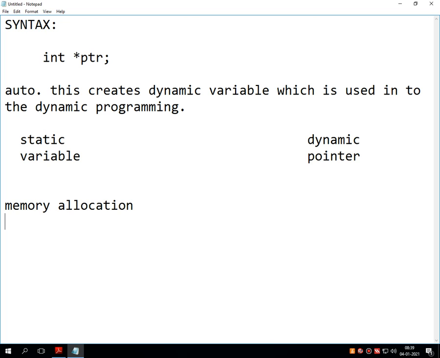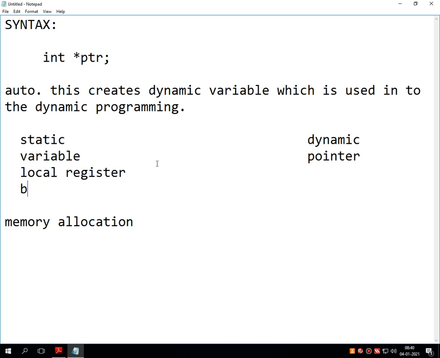That means, if you go for simple variable declaration, it stores the entire inputted value into the local register of the system, the local storage of the system, or you can simply say it uses buffers.